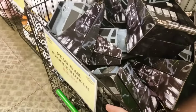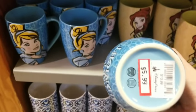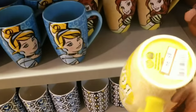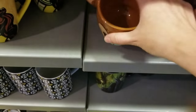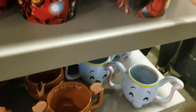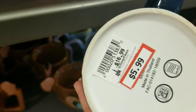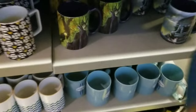So, lightsabers, they got the Duffys, they've got lots of the bubble blowers in stock, but this is what I'm freaking out about, because they got these mugs back in stock, which they had sold out of. They're so cute. Dumbo. And they had sold out of these for a while. When I say a while, I probably went to the store like four times. I only see one of these. No, I'm just kidding. There's more down here.